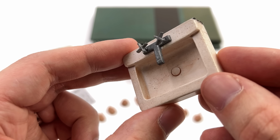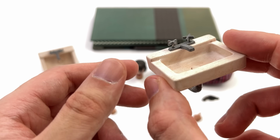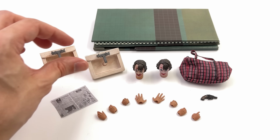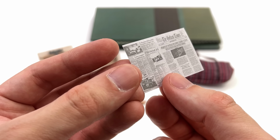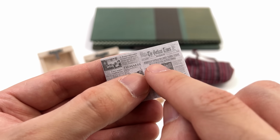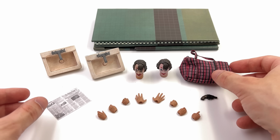The sink is also dirty and grimy, and there is a layer of 3M tape on the back so you can nicely adhere it to the bathroom wall. We also get this newspaper. There is print on both sides. It of course says The Gotham Times. This can simply be placed in the bathroom as well.